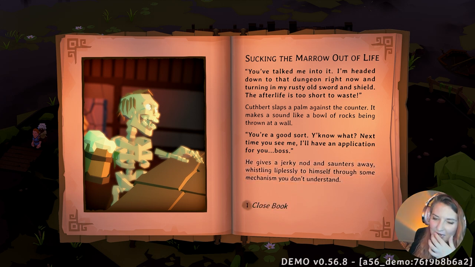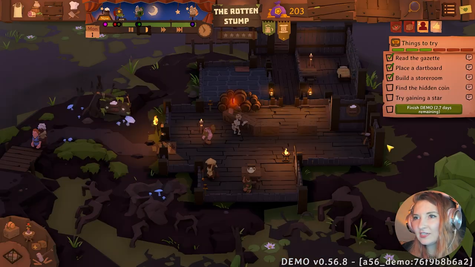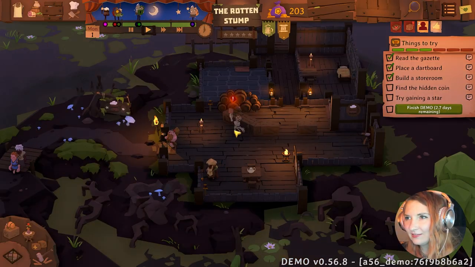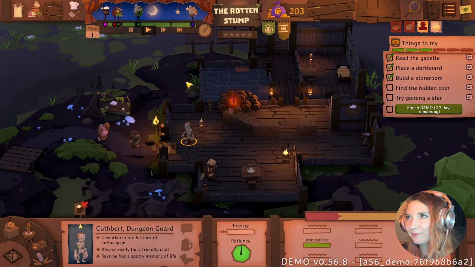We don't need to understand. Close book. Excellent, we've hired a skeleton. I love you, Cuthbert. Yeah, you're my favourite.